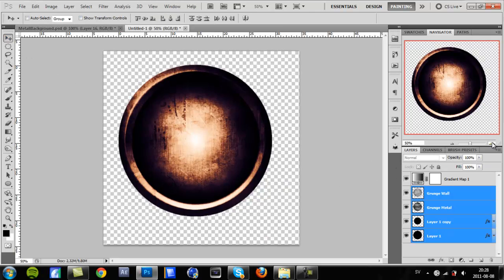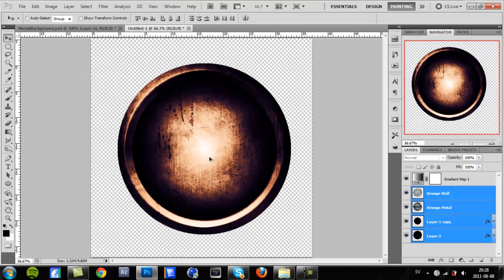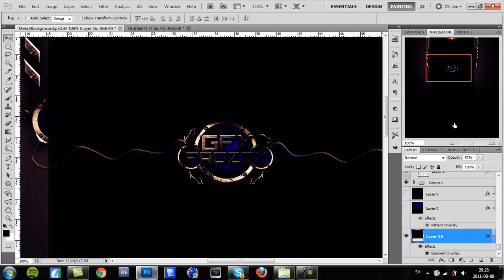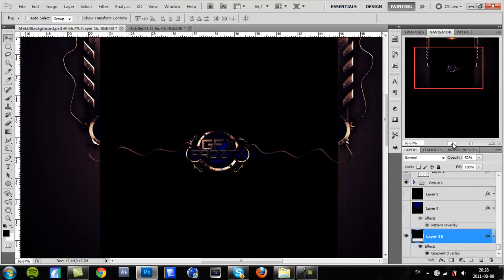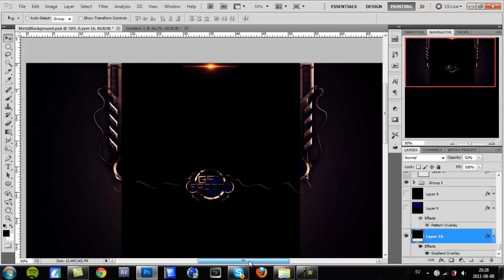There's a lot you could do with these orbs. You could have them in backgrounds, in logos, in everything you do. And here, this looks pretty nice in backgrounds, I must say.